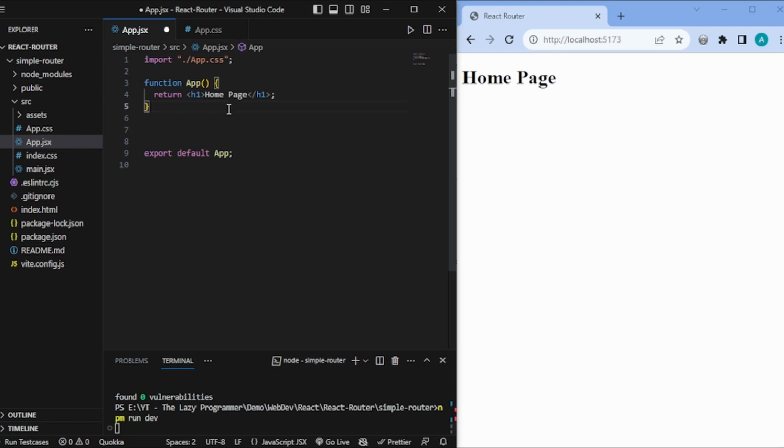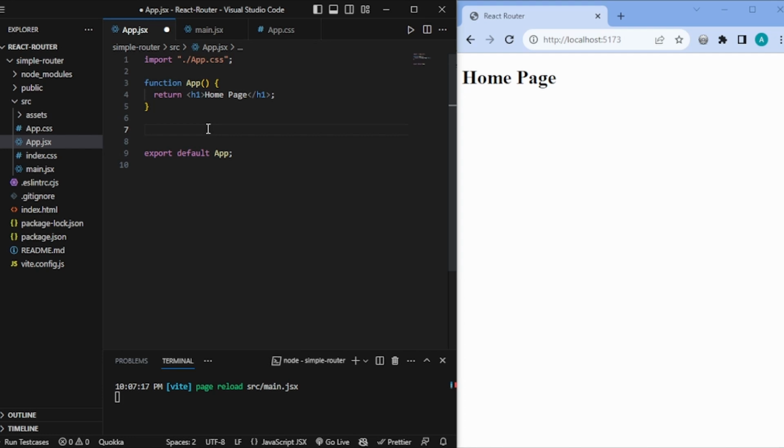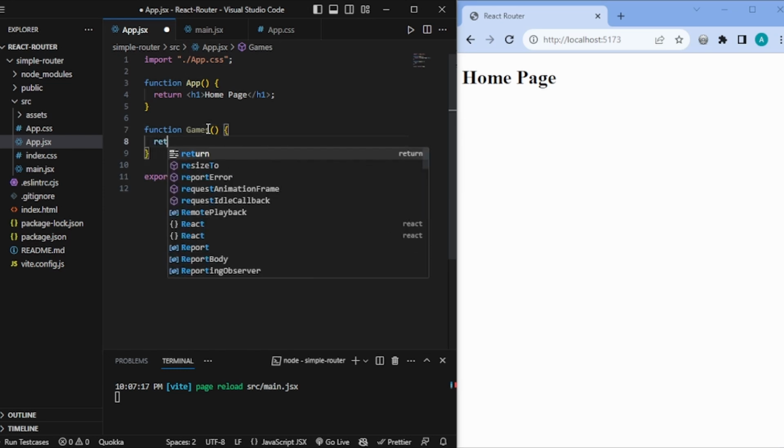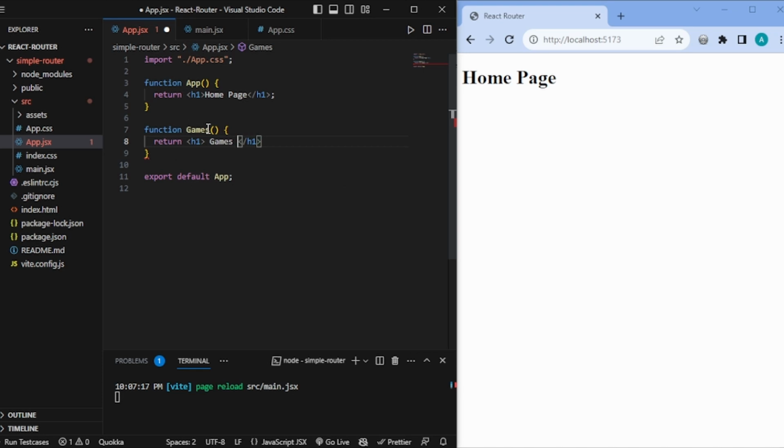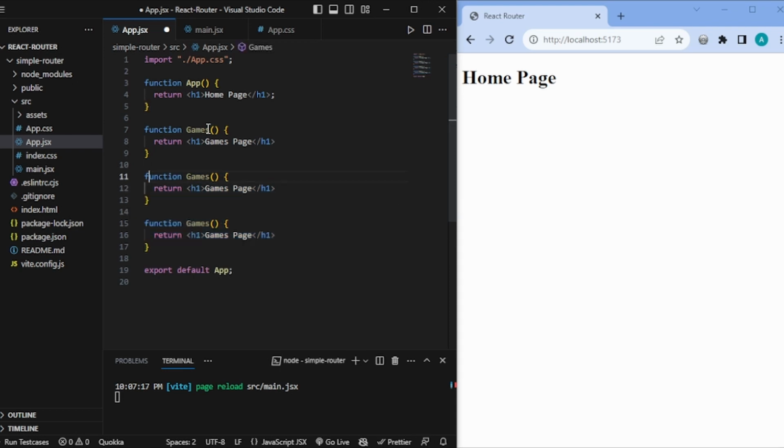And so what do we want in this app? First of all, we want a few more components. So let's create a new component and let's name it Games, and we will simply return "Games page". That's it. And let's also create a few more components.